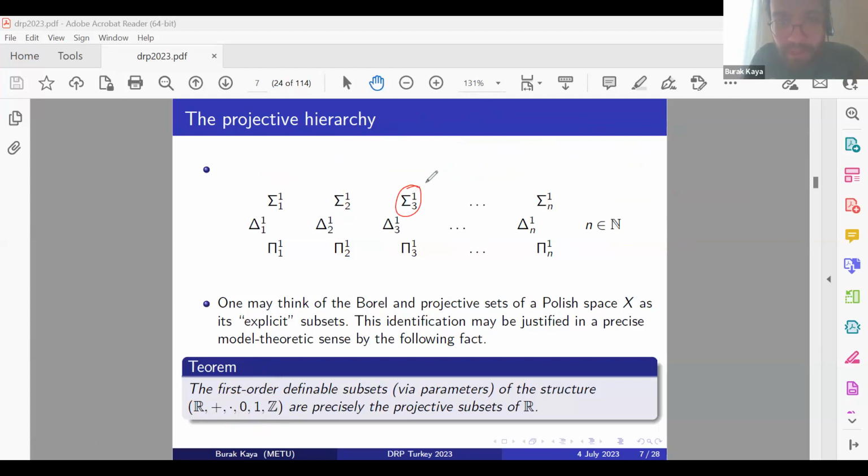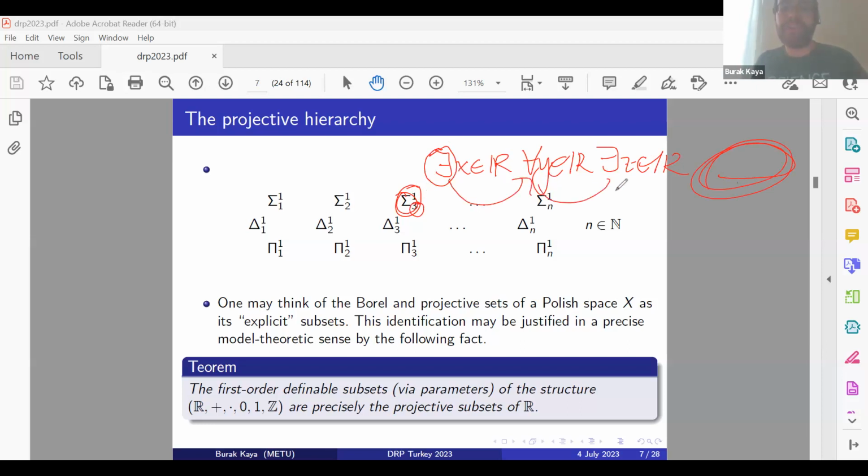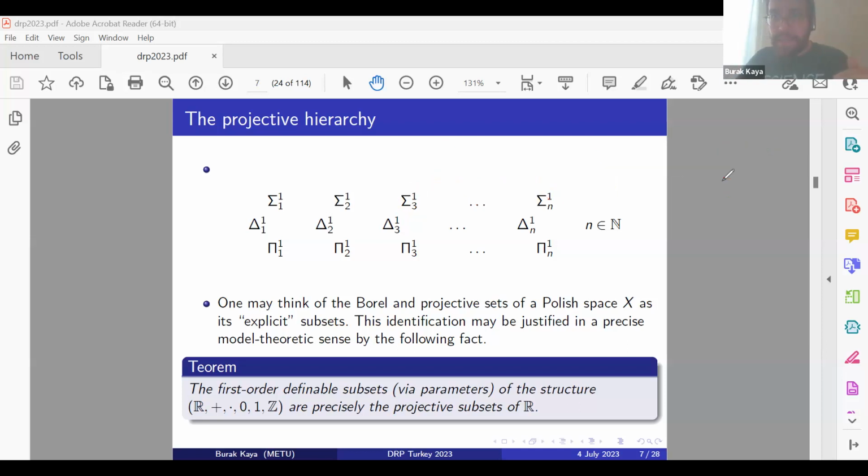For example, if you have a sigma 1,3 set, something here can be defined by 3 alternating quantifiers, whereas inside you have some Borel stuff. The sigma 1,3 basically tells you that the sigma means you start with a there exists, and 3 tells you that you're going to alternate 3 times. And then inside you will have some Borel predicate, okay? So there's actually a very precise relationship between this notation and definability on the structure, okay? So now we have Borel sets and projective sets, and we think of these as the definable subsets of reals. And over here by reals, I mean the actual real numbers, okay? Not something else. So we think of this as the explicit subsets.